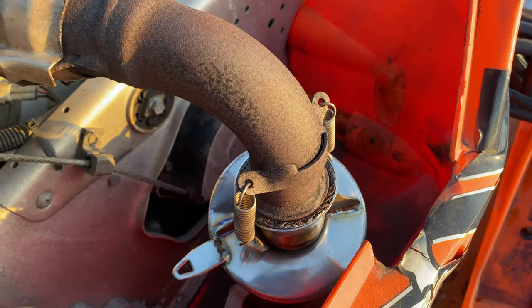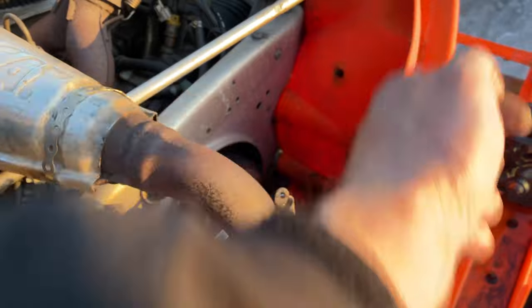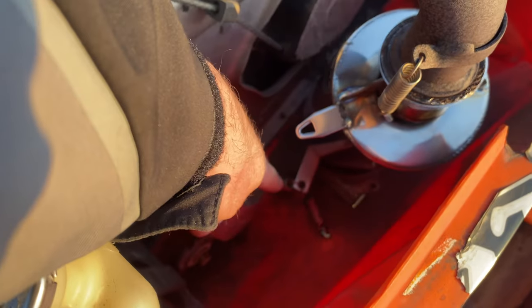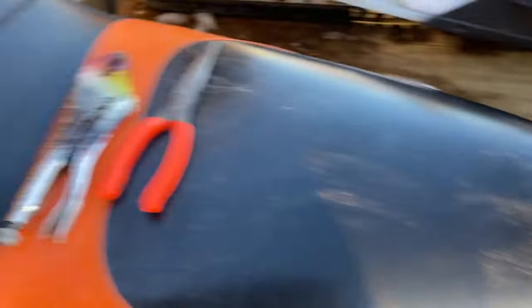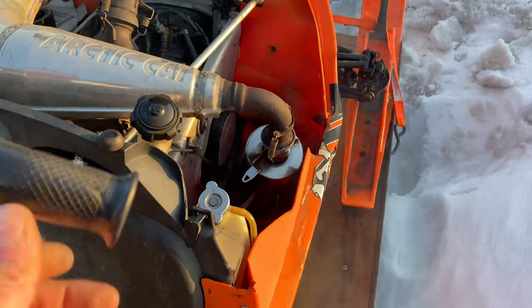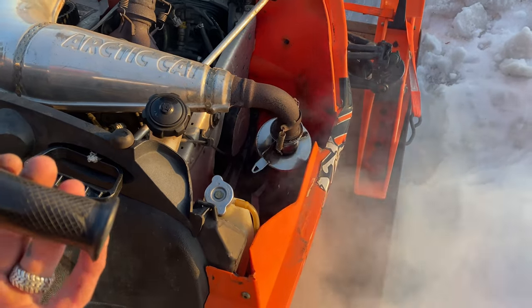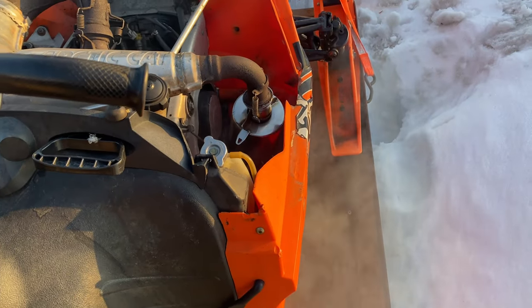Got the springs back on. This one goes here but it will not reach, so that one you delete. I took it off the bottom — you put it on the same peg so it can't spin. The last spring I had to use a vice grip because it gets super tight pulling to one side. Here's the first startup — listen to how loud it's going to be. That's crazy!